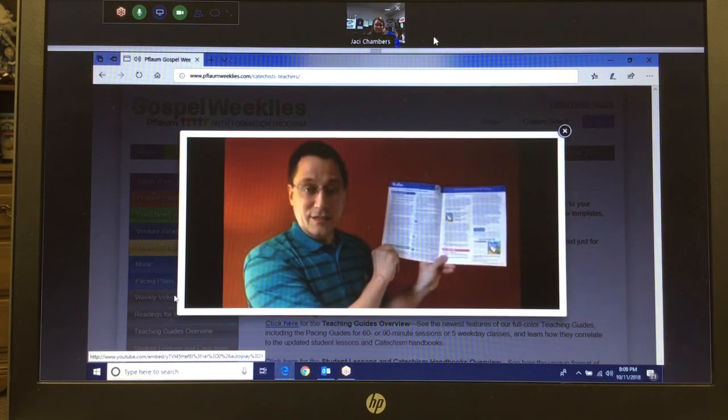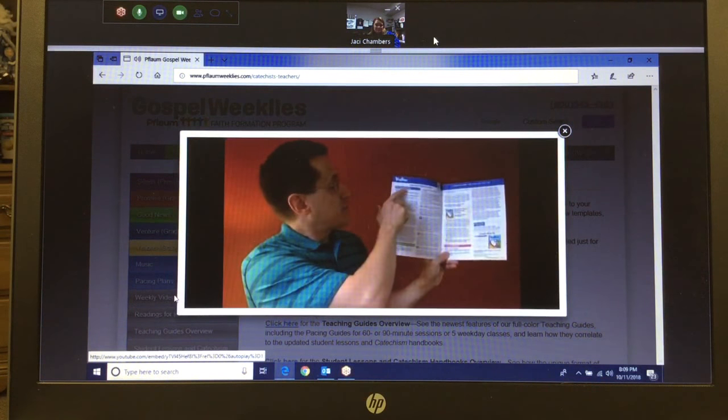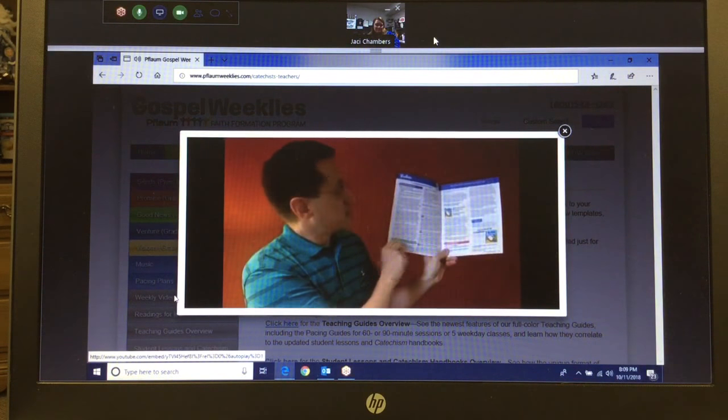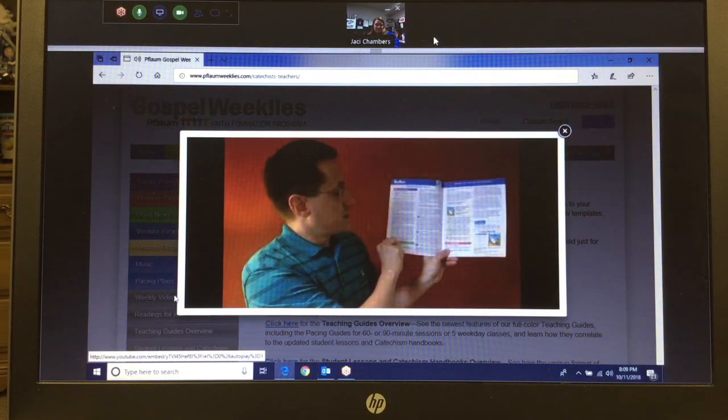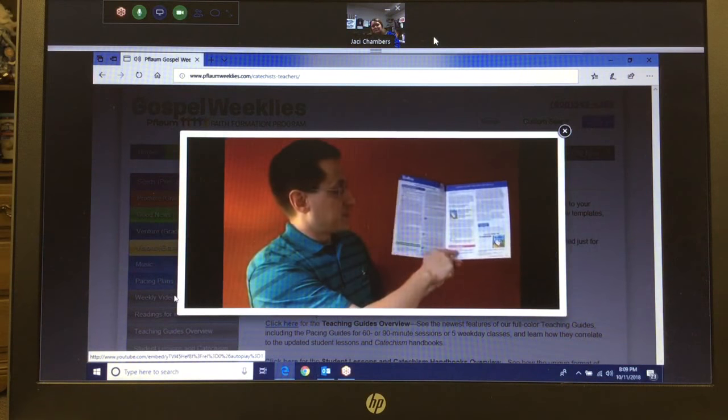Looking at the teaching spread for the lessons, again, we have the 3 color-coded steps: share experiences, discover gospel and doctrine, and live the gospel. The objectives are clearly marked at the beginning of each step.